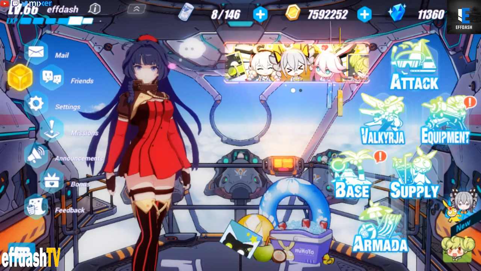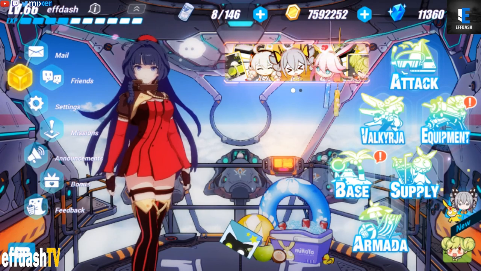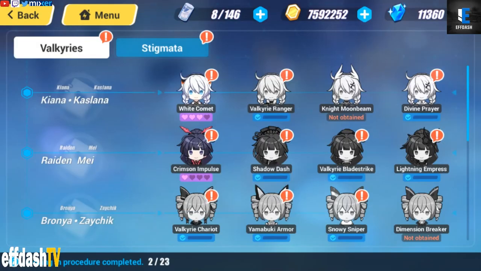There's probably a whole bunch else that I didn't get to, but essentially the big takeaway is you can finally make this red exclamation point go away by going here and doing all these different tasks for your little chibis. Oh my God, the chibis, all right?